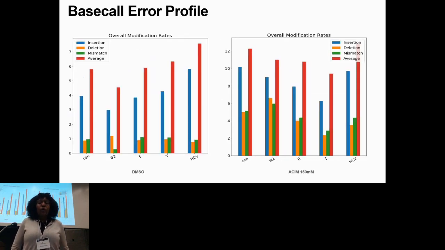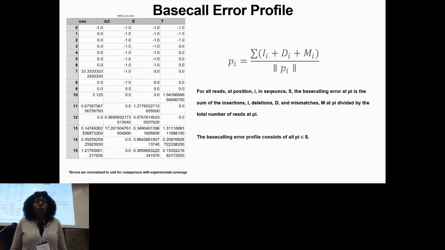So again, with acetylimidazole at 150 millimolar, we observed a near doubling of error rates, which was very nice because then we know that our structure probe is acting and that it is showing us something significant in the changes in the nucleotide. So from this, we developed the base call error profile, and this is pretty standard with some of the other methods in that we take the sum of the insertions, deletions, and mismatches or mutations in the nucleotide sequence and divide that by the number of reads at that particular position of RNA. So each position, you're going to have a different number of reads just because you have a large sample and because the base call errors fluctuate. So in order to control for this, we take this sort of average.